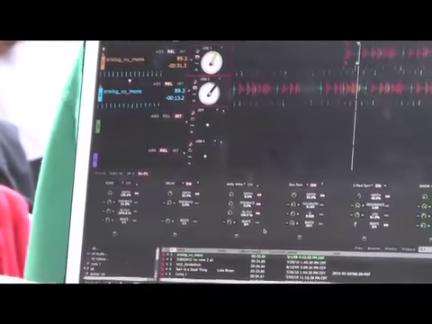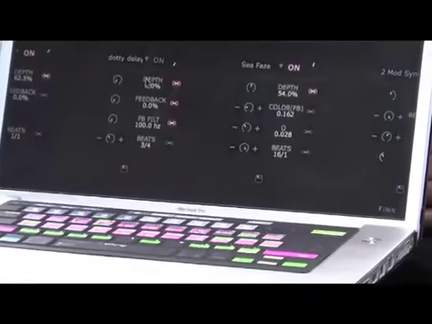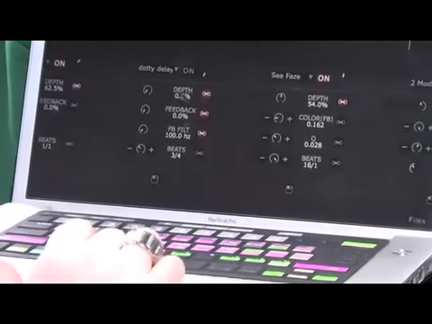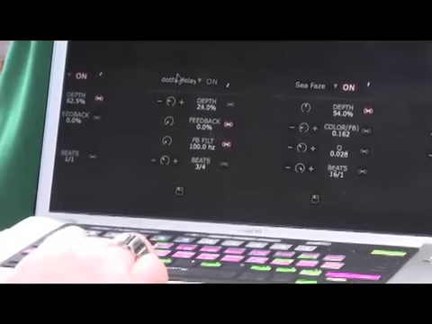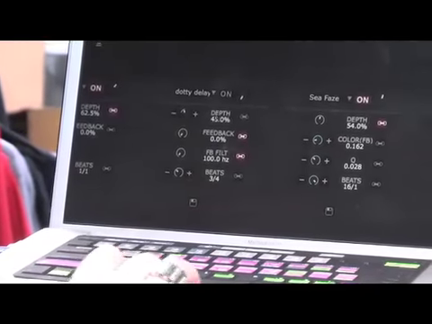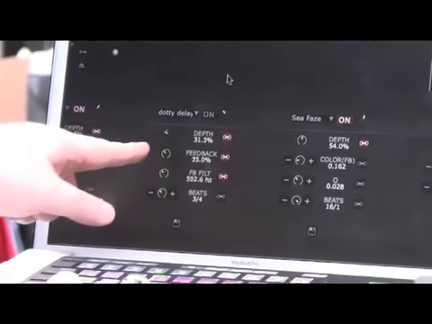If you want to get real creative with it, click on the edit button. And that gives you an edit option to choose how much value on these parameters the super knob is going to affect, from full off to full on. So say if I turn the super knob from full left to full right, I only want the depth to move a little bit. I don't want it to go from full off to full on. You have to unlink it first, and then you have minus and plus values. You set it to where you want the low value, hit the minus button. Set it to where you want the high value, hit the plus button. Now I can link it back to the super knob.